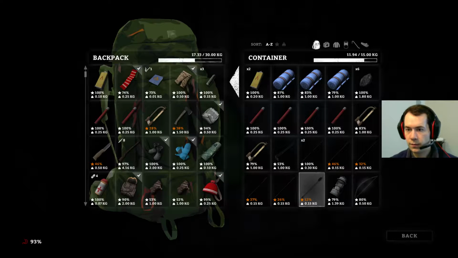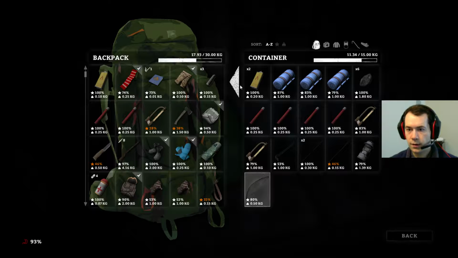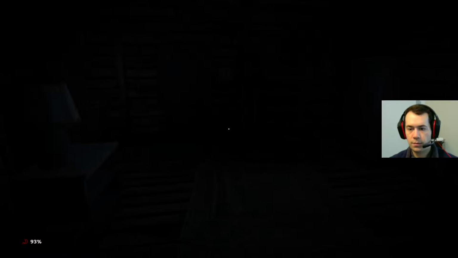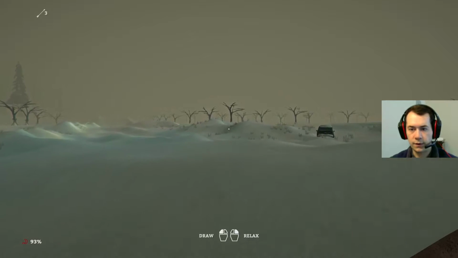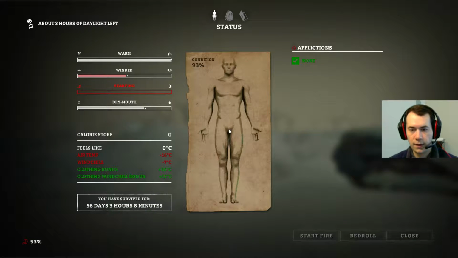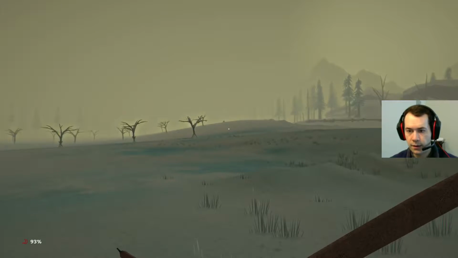So let's take the simple arrows that are in really bad condition, and the survival bow, and put the flare back. Are we good? Yeah, we're good. Oh, probably didn't need the rifle, but meh, it's on us. What are we gonna do? Alright, now we just need to see if there's actually any animals around, because that does play a big part. There they go. There's one in the distance.